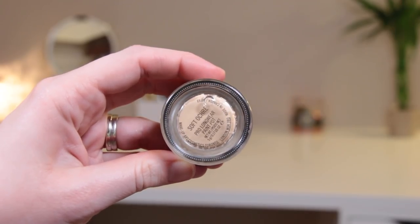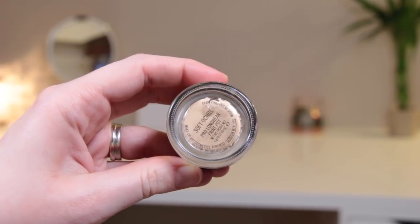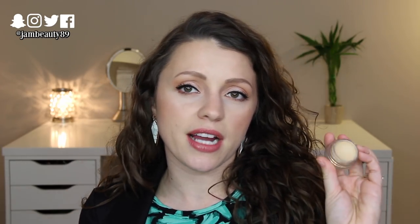All right, so let's move on to eyes. It's all so fun. So my favorite high-end primer is from MAC, which is now sold at Ulta, which is exciting. Not like everything they sell, because that would be crazy, but a lot of their popular products, and this is definitely on there. This is their Paint Pot in Soft Ochre. Again, depending on your skin tone, you would get a different shade, but if you're anywhere near mine, this is more of a yellow-based kind of beige color, and I just like it.